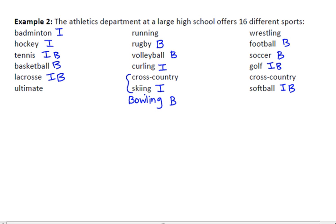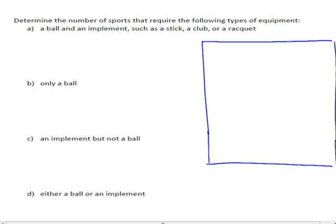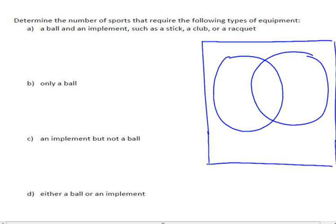Okay, so let's go through these. I don't know if you want to draw this. It might be helpful. One of my tips for you: one thing I noticed about your quiz today is a lot of you right away started drawing the Venn diagram. That's smart, right? Because then it's easier to visualize it if you have it drawn. Why do you put it in a box? Because that's the universal U, right? Because some things are going to be on the outside. Okay, so leave enough room that you can actually write things inside.